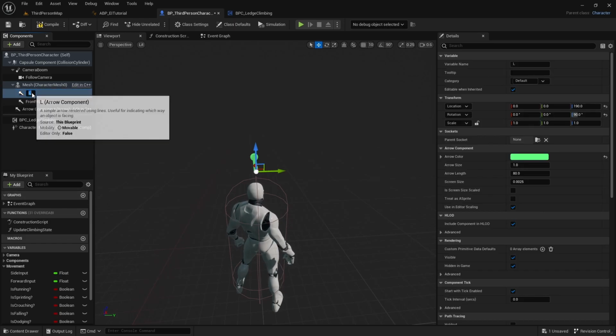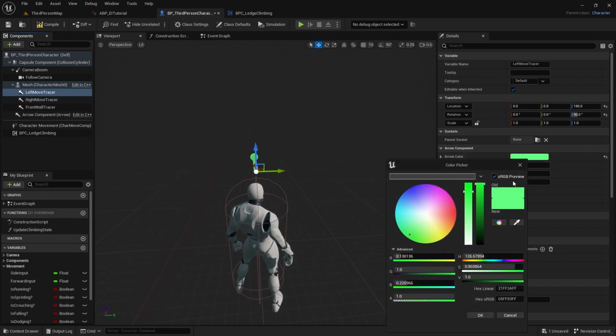We'll do right move tracer, and then go ahead and duplicate that, so Control D. And we're going to call this left move tracer.